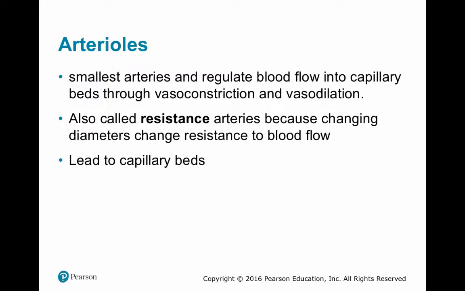Arterioles, these are the smallest of all arteries. You could see that by the picture. And they are regulating blood flow into the capillaries. They essentially can constrict and dilate small amounts to give just the right amount of resistance the arteries need to make sure that the blood flows nice and evenly to the capillary beds.